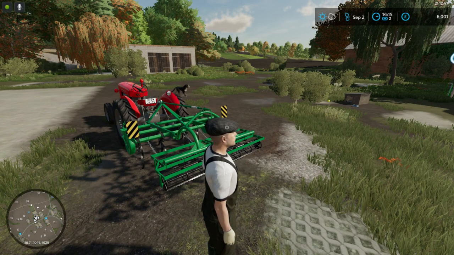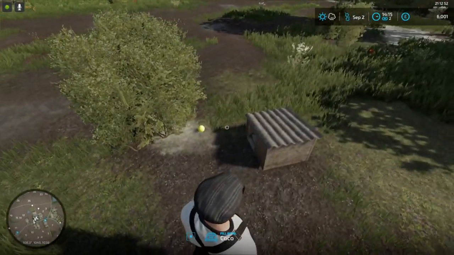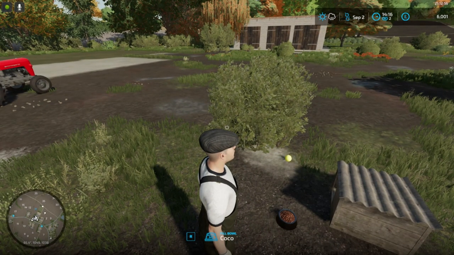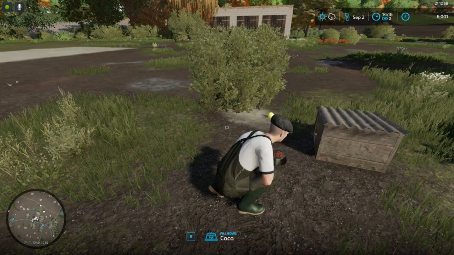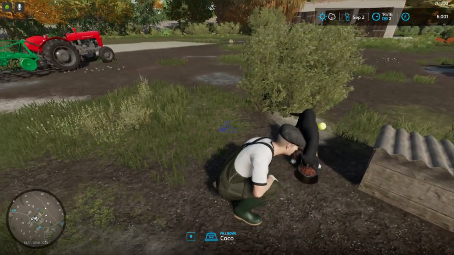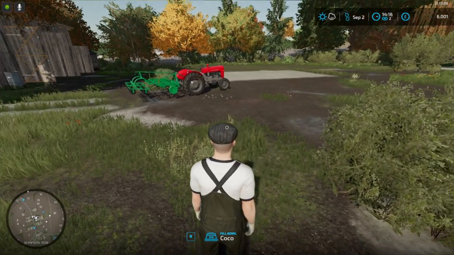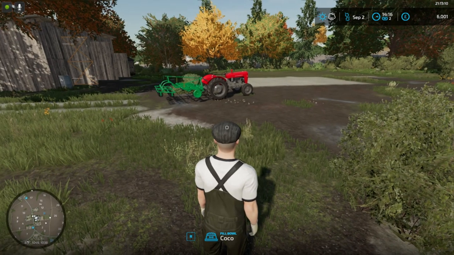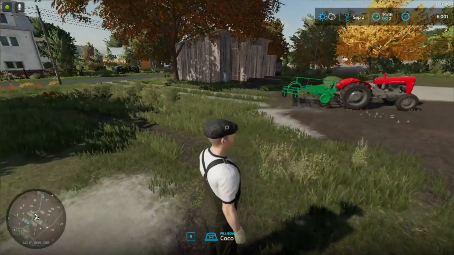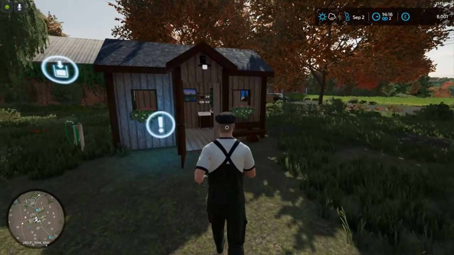So I think I'll give Coco a little bit of extra food here. There you go, dog. Yeah, she's going to be happy with that. There you go. I think what I'll do now is I'll go and have a quick brew, and then we'll test this rotavator out. Exciting times, guys.